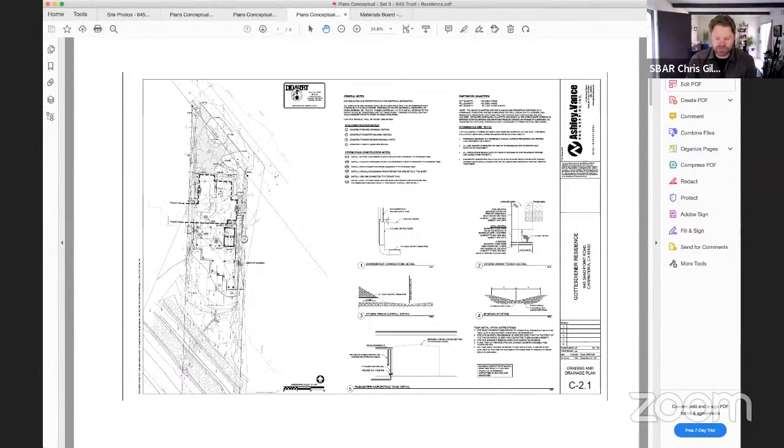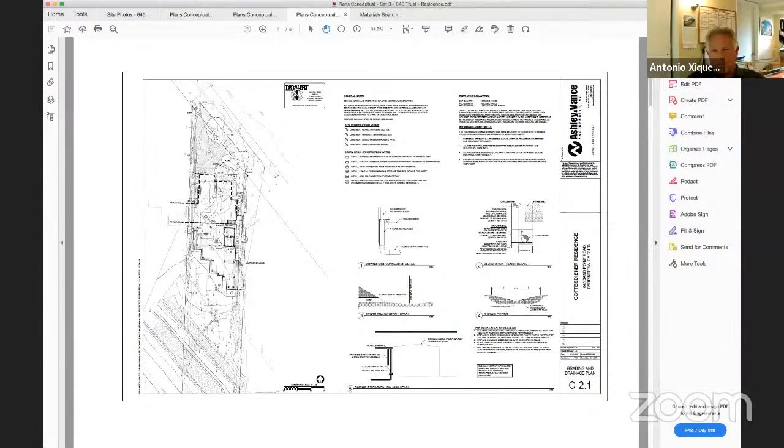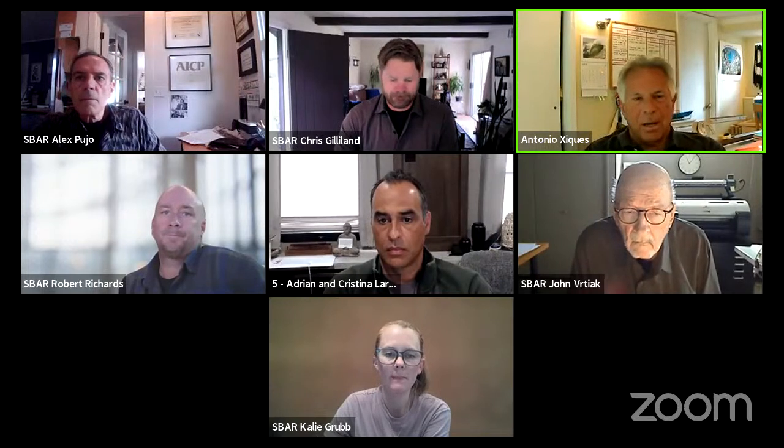Laraldi edition, I believe. A request of Antonio Ziquez, agent for Adrian and Christina Laralde, for conceptual review of an addition of approximately 62 square feet, I assume, and remodel of approximately 1,488 square feet to the existing residence, and a deck addition of approximately 814 square feet. It's a two-story residence, no cut or fill, 0.22 acre parcel located at 2606 Dorking Place in Mission Canyon. Do we have the applicant here? If so, please state your name for the record. Here I am, Tony Ziquez, the designer for the project.